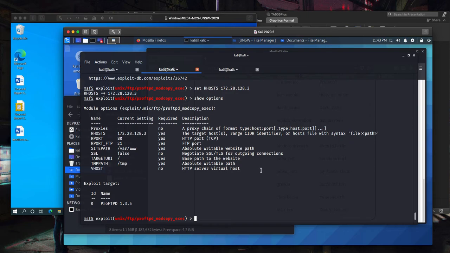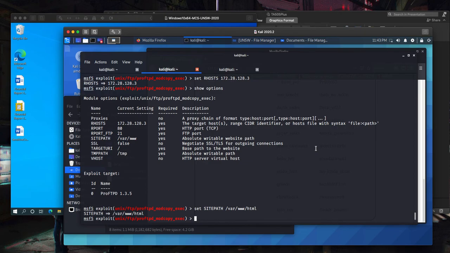Let's try this. We need to set up the site path, which is not var www, it is /var/www/html. That is the path normally. So we set the IP address already.